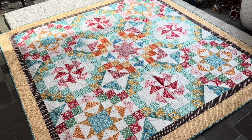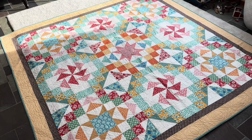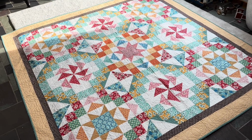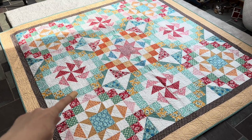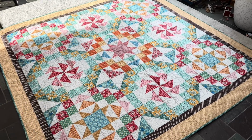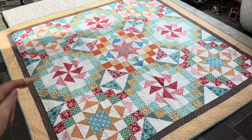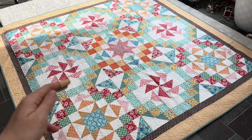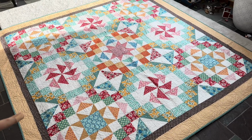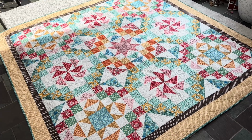When I made this quilt, I used exact fabric for each of the identical blocks, but you don't have to do that. You can make this scrappy by just using the same color families. For example, in the aqua of this block right here, I used all of the same print, but what you could do is use your scraps and just fill in the blanks with any aqua that you have. Same thing for the yellow, the red, the pink, any of the colors in this quilt. You can make them exactly as it is, all one, or you can go ahead and make it scrappy.